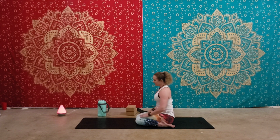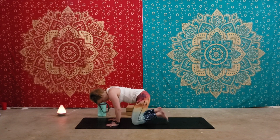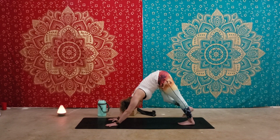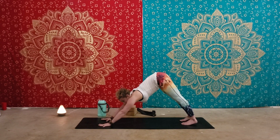Come back to center. Plant the hands. Come onto the shins. Fold the toes under and push back into your downward facing dog. In your downward facing dog, your hands are going to claw into the mat, but try not to lift your knuckles up off the floor. You're just gripping with the fingertips.